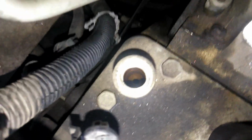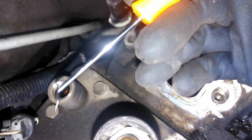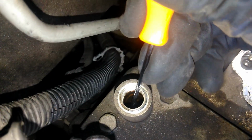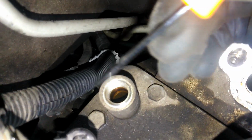Now there's a little screen on the inside. Well, this one is missing its screen, but basically there would be a screen right there. And you would need a pick. You would basically just dig right in there, pick at the screen, and lift right up. Might take you a couple times. But again, you're gonna have the whole intake manifold, so it's not going to be that easy to get to, but it will be manageable.